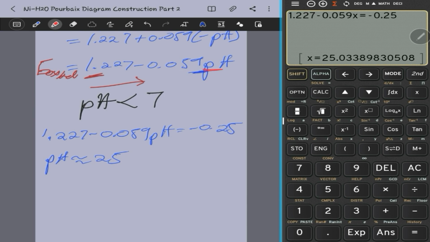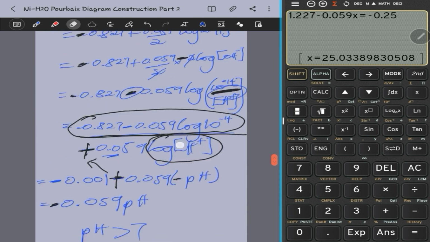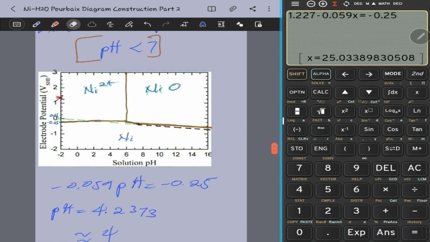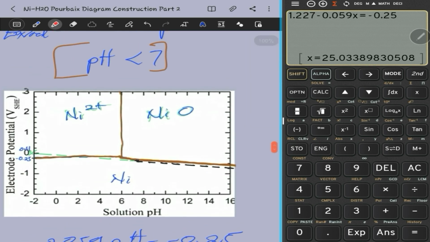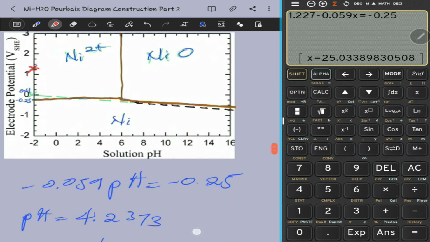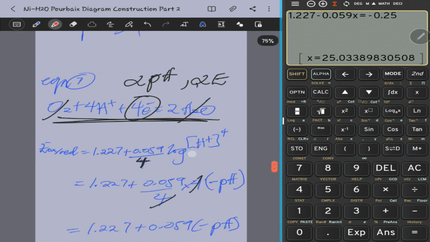Okay, so that will mean that we have 2 points when pH is 0, right? In this case, when pH is 0 here, we're getting 1.227, right? So let's see, 1.227. How do we get that point? So we know the small demarcation is 0.25, so this is 1.25. So 1.227 is about here, right? I think we marked that already. 1.227.